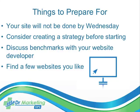And again, outside of looking at your competitors, find a couple of websites that you really do like. They don't even have to be medical websites, but just a handful of websites that you can turn around and give to your website developer and say, oh hey, I really love the main slider image and how it comes in on this one, or I think this business page, how they have the CEO listed, should be how all of our physicians are listed, and things like that, because not only does that get the website closer to the vision that you have in your mind, but it will also save you time and save you money, because then it's not completely up to the web developer or group to start from scratch to get you the thing that you are really looking for, because that's what they'll do.